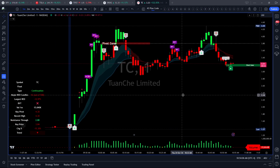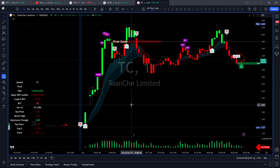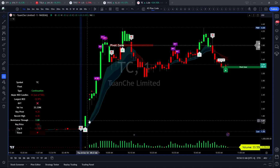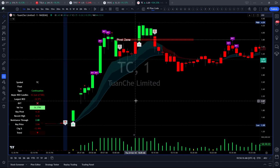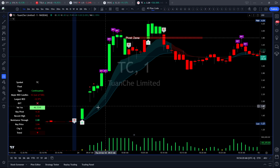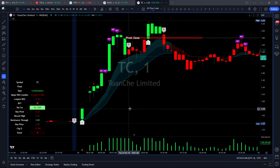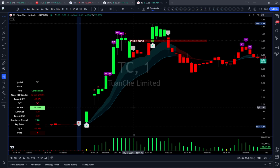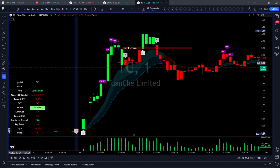But TC, this one, really took off after market open. We're seeing this over here. We got alerts on this one in chat, and we were alerting when it was moving on this first initial pop here with this volume. You can see the histogram here showing us the volume down below as well. First candle, we got a little bit of volume, but we really started to pick up once we came out of that halt. It had halted up, continued, and then before you know it, it was up quite a bit.